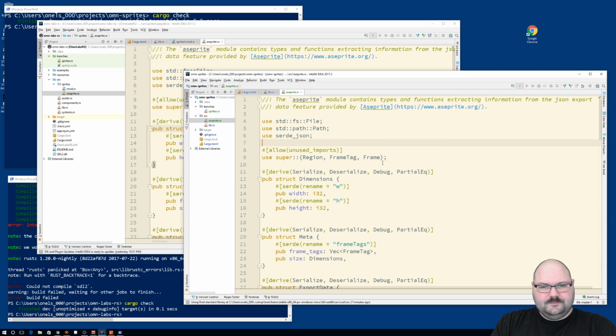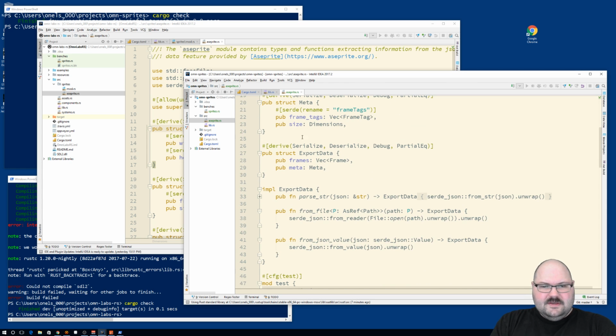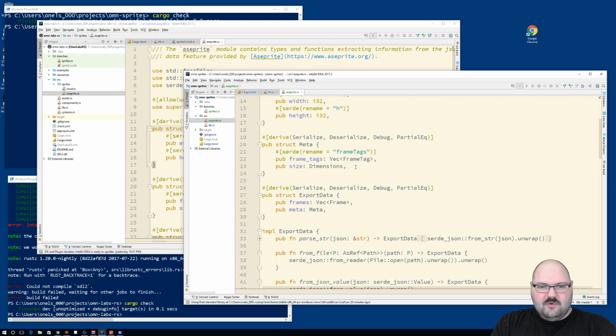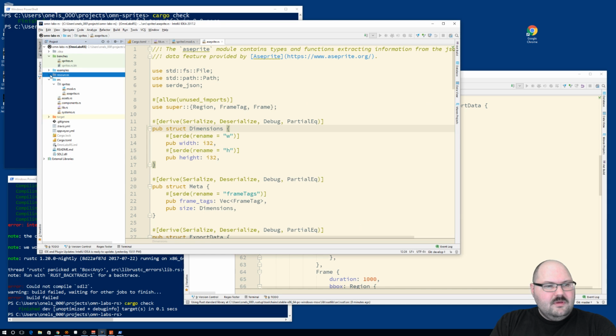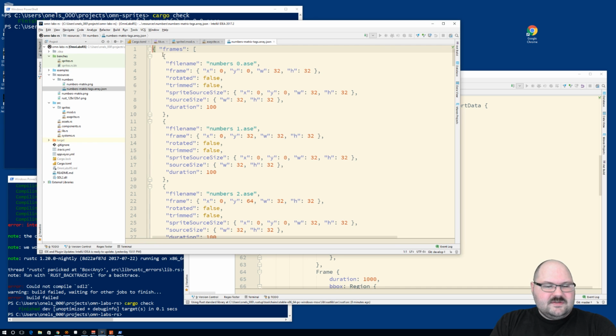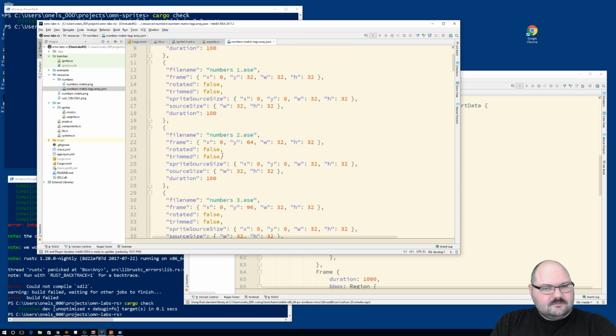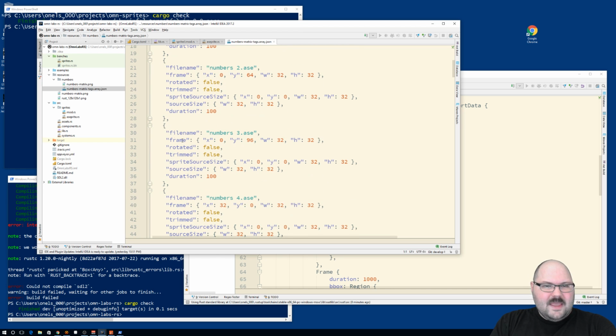So we'll see. Yeah, so I've got all of these different data structures that relate to the shape of, let me see if I have an example in resources maybe. Yeah, so this is the JSON output from Aseprite.